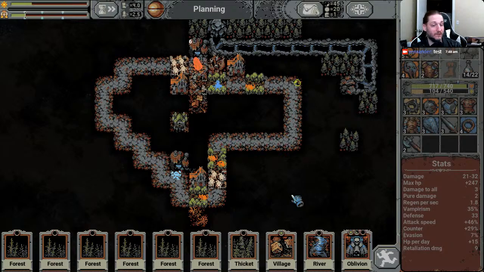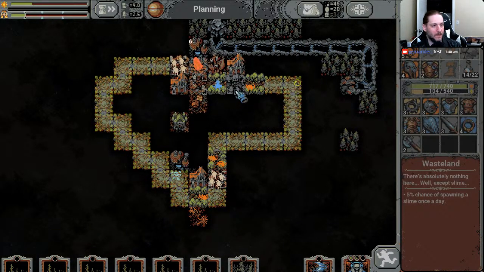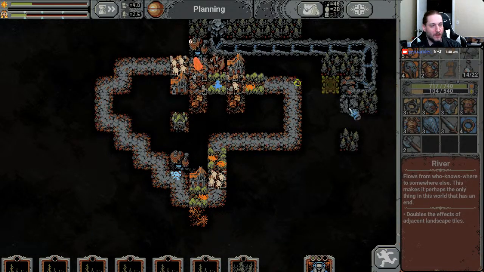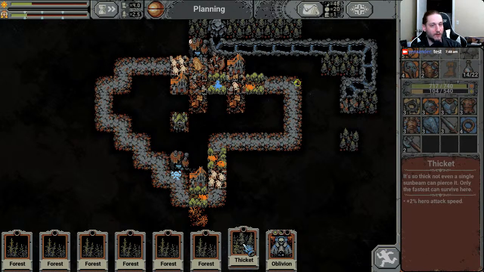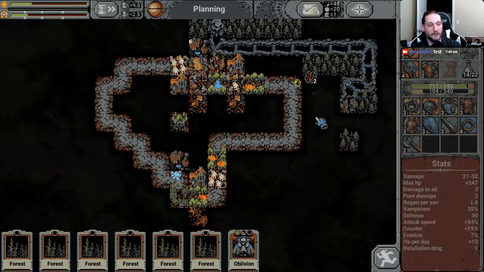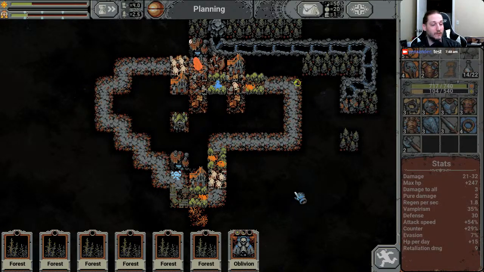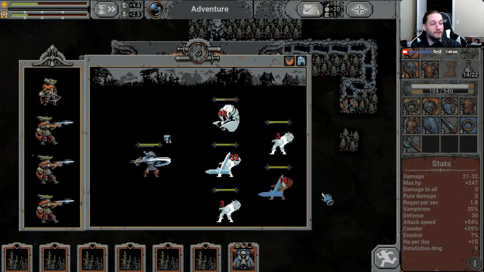Well, you know, it's fine. I'll put that there. I'll put the river here. I'll put the thicket here. Or here. Doesn't matter. It's fine. Either way, it's fine. That's not what I wanted. That wasn't ideal. It's not good for the warrior. All the counters. But you can get vampirism back from that. So it's... I could destroy that. I don't really like that. It gives you resources, but I don't really like it.